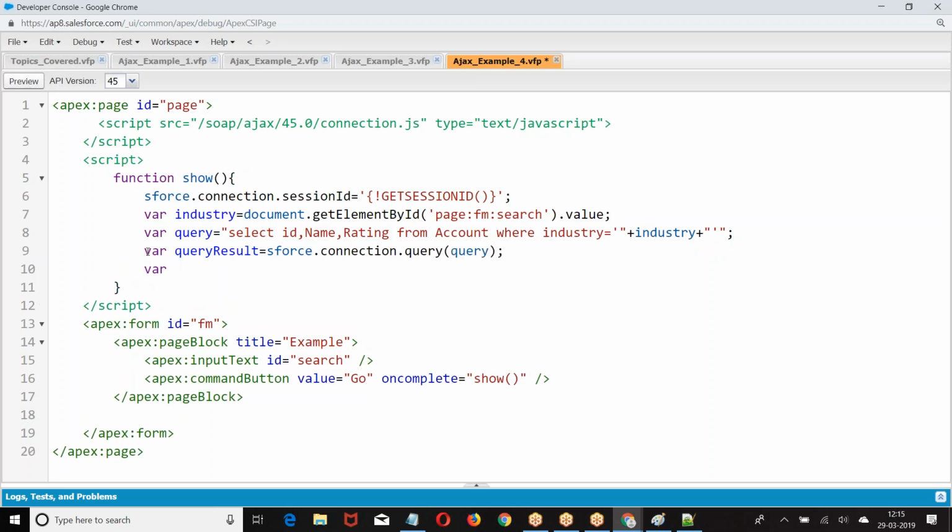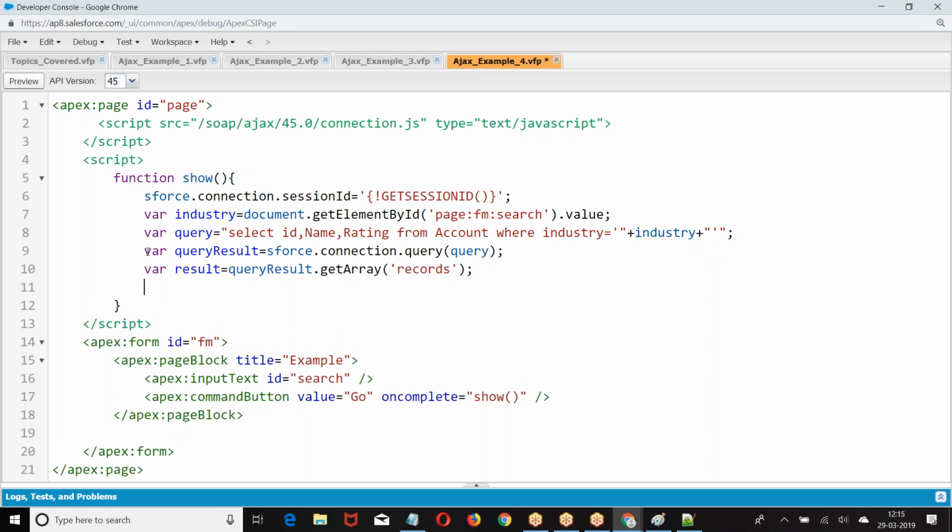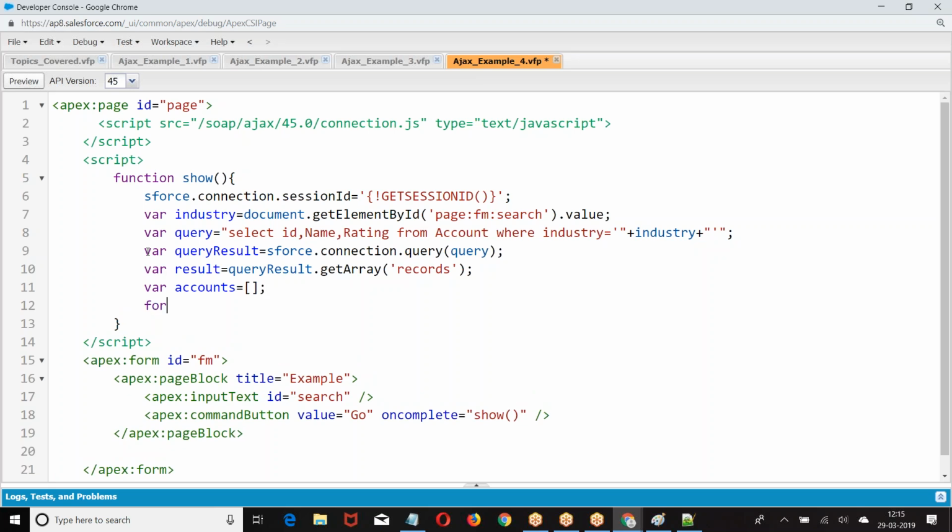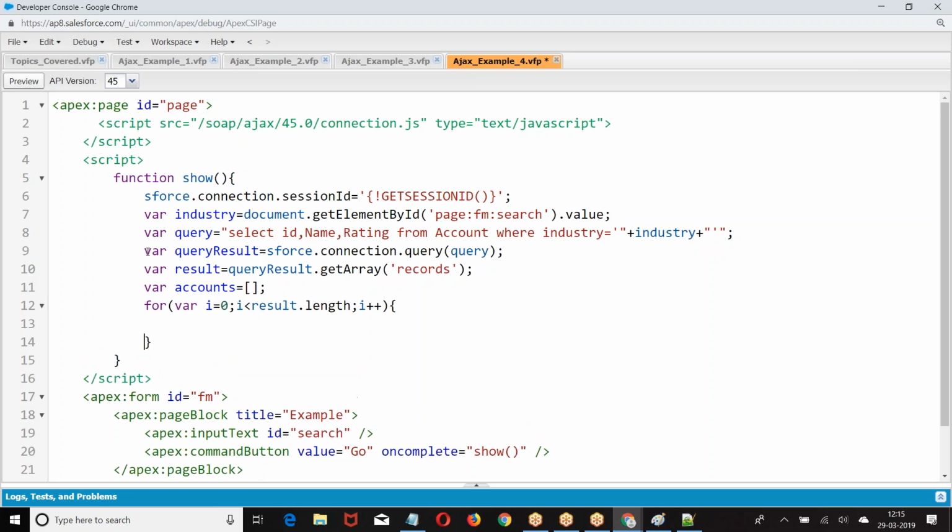Then you get the result where query result, get all the records. Once you get all the records, take one by one record. i equal to 0, i less than, where ACC.